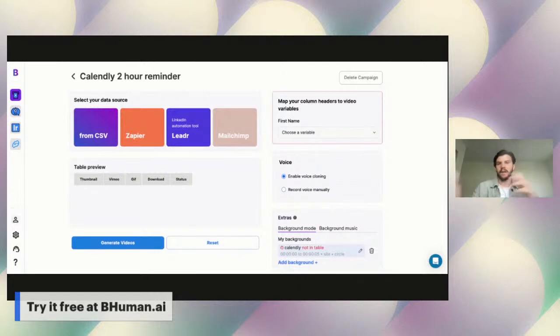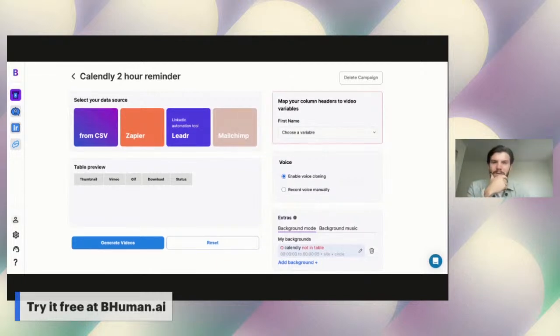And this is what office hours are all about. This whole concept is to brainstorm together for BHuman or for your business, right? Annie, we'd love to hear about what you're working on, and think about how we could set BHuman up for you and automate the workflow, just like I'm doing right now for our company. So I'll keep an eye out for your next message. But in the meantime, let's continue. And Annie, if you put that in, we can definitely switch gears and talk more about that.